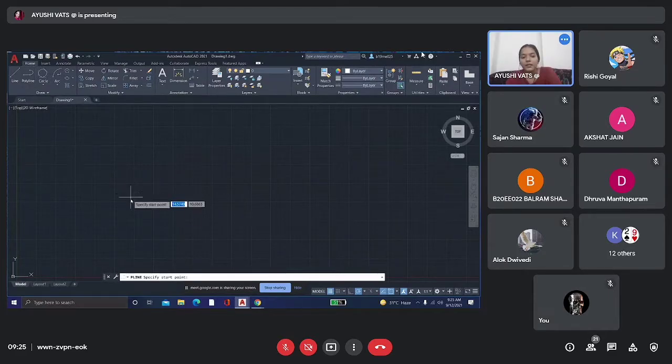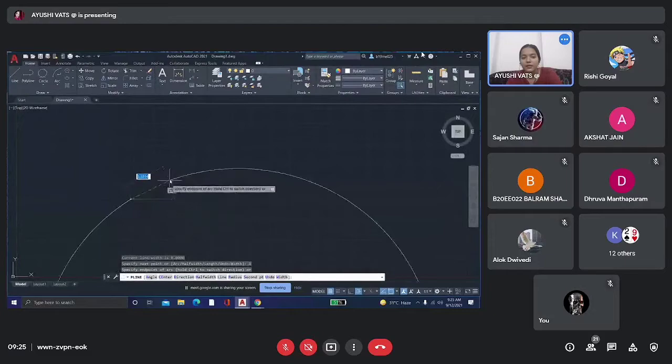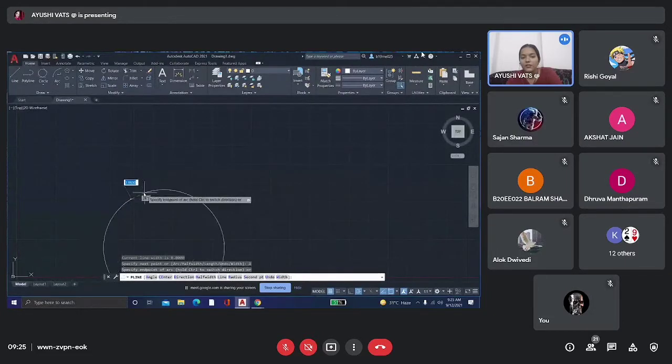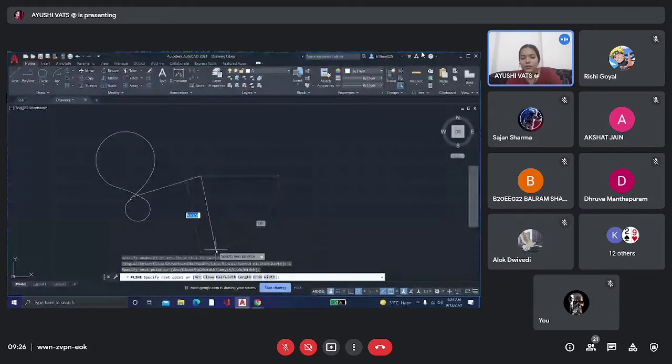Another thing, we can specify the first point. Now you can see arc. You can draw arc from the polylines. From polylines you can draw arc like this. Now you can change like this. If you want to, after arc, you come to line command. Then you draw line. Okay, you can close.